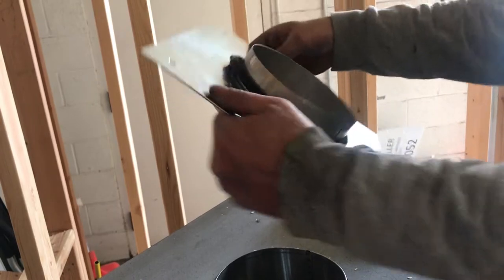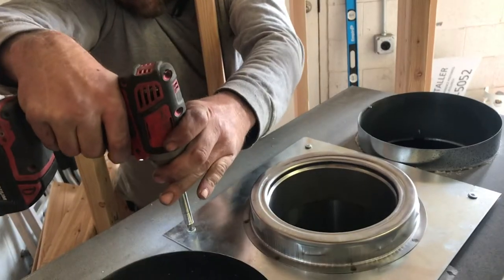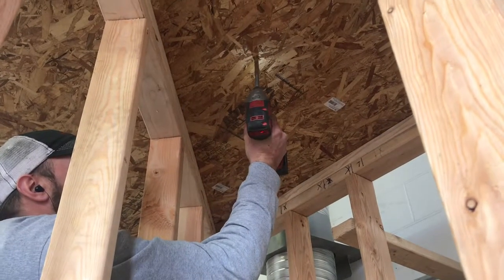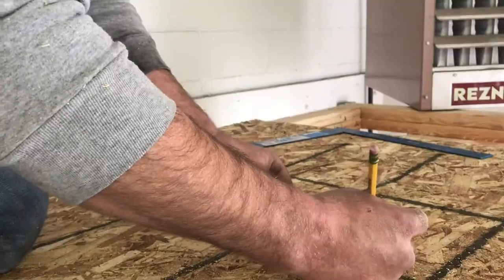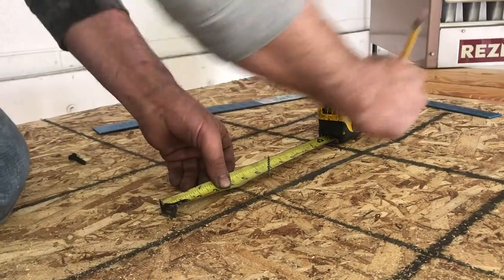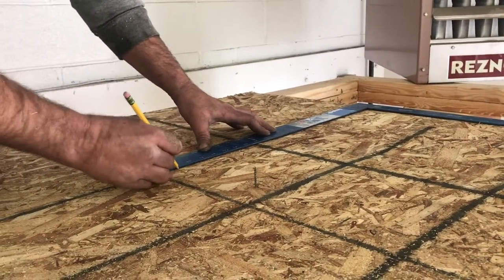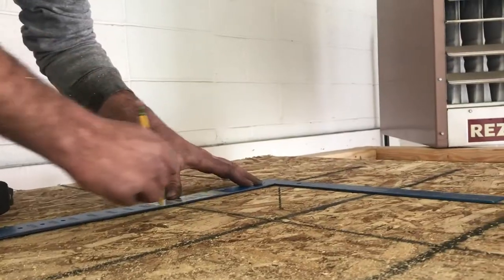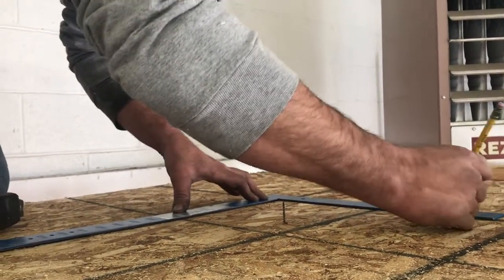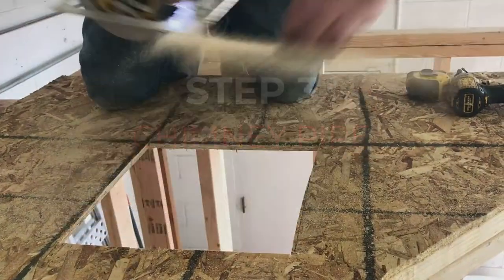Next, the anchor plate — we've got the little gasket on there and we're going to attach the anchor plate to the top of the fireplace. We've got our laser tool that gives us a nice center mark and we're going to transfer that mark to the fire stop, then cut a 12 by 12 inch square hole. This is for our fire stop and to have clearance to combustibles for our chimney pipe — just square that mark and trim it out.